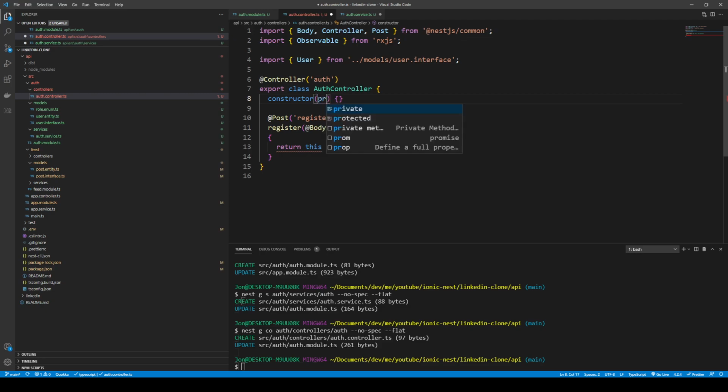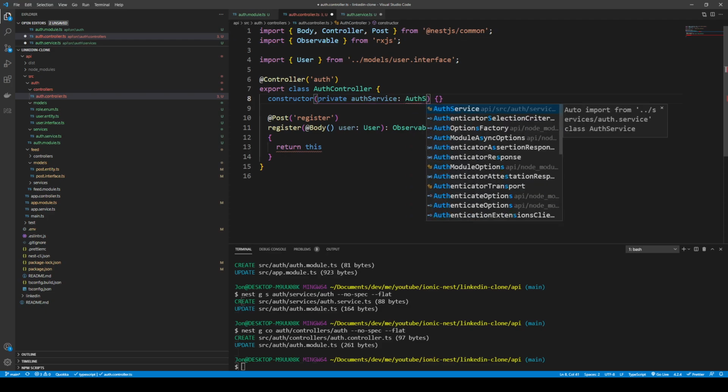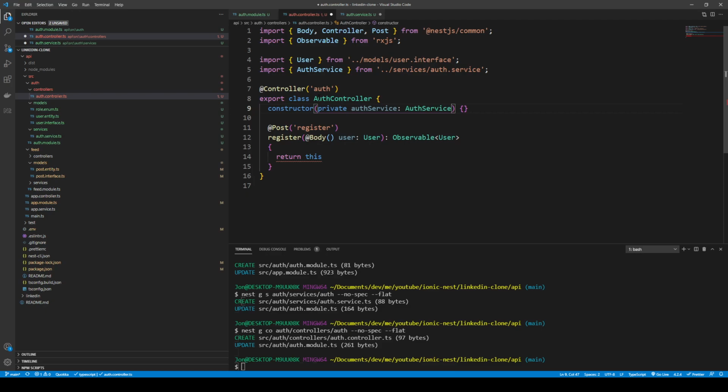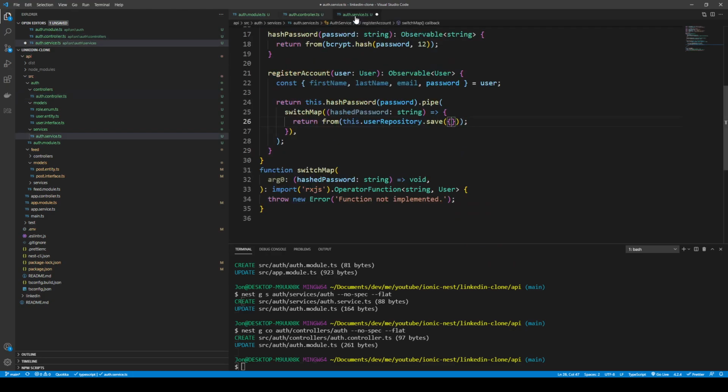So I'm going to say private auth service of the type auth service, and through injection that gives me access to the methods I've defined in the service. So for that auth service, I'm going to want to register account, and I'm going to pass in the user. So that should be clear what the endpoint is.